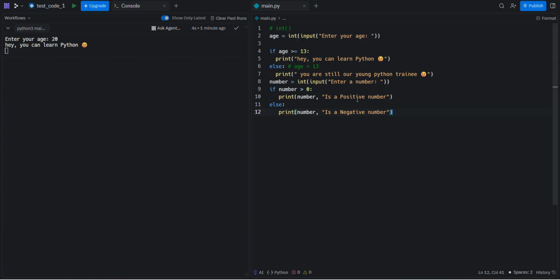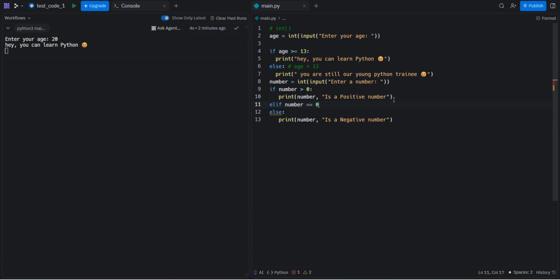But what if number is equal to 0? Then I'm going to use something here that's very interesting. I'm going to write another condition. I'm gonna go to the beginning of the line, write elif number equals 0. Elif is a mix between else and if. Elif means that I'm going to write here a second condition.